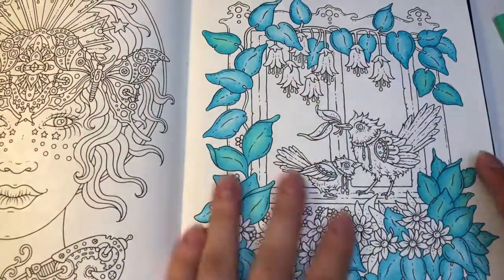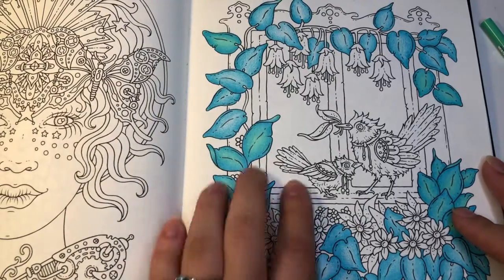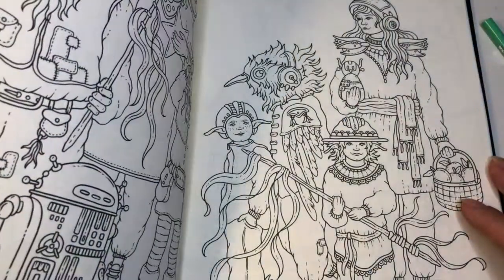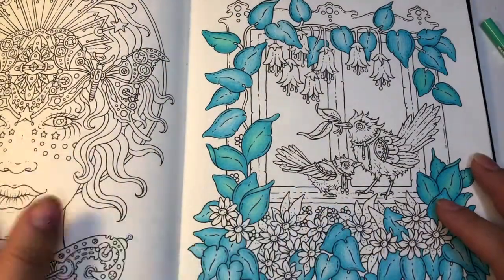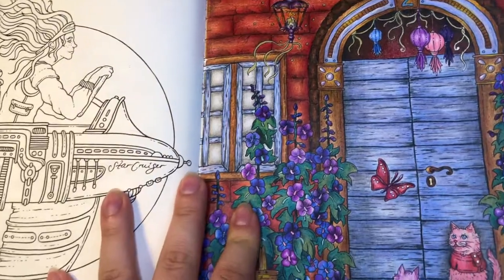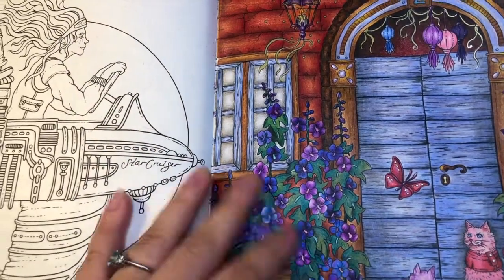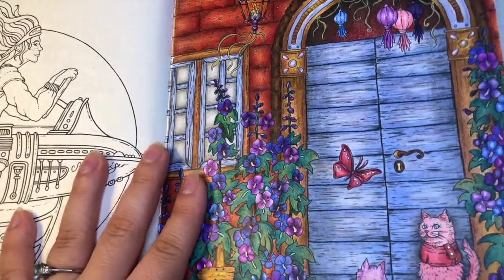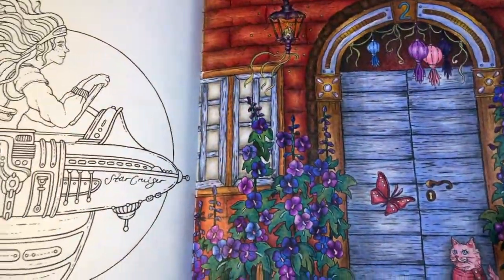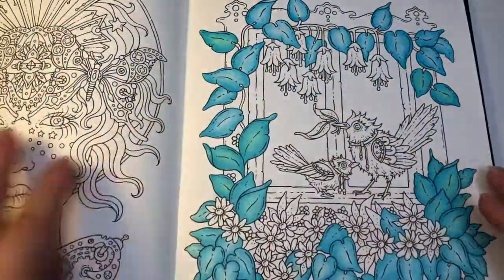But yeah, this is what my image looks like now. I will go in and add more shading, but this page is taking me quite some time. I have only one done so far in here, and it's from, I think last month, April. It's from April. Oh, you can't even see the bottom. But that's what I have so far on this image and on this one.